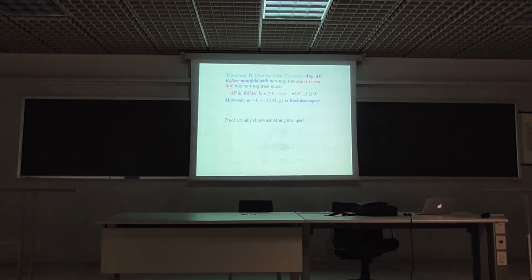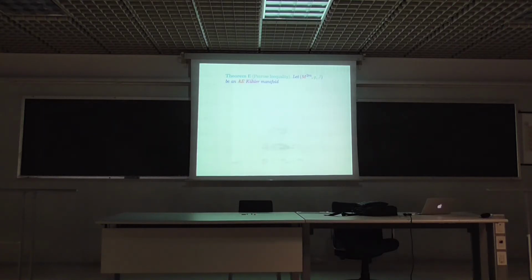But the proof, interestingly enough, that's kind of cute. This was not known in general, but actually, we don't just prove that the mass is non-negative, we actually give an effective lower bound. So we get what we call a generalized Penrose inequality. In relativity, the Penrose inequality would say, if you had an asymptotically Euclidean 3-manifold, there's a lower bound for the mass in terms of the area of a minimal surface. Here, this is a bit of a parody of the Penrose inequality. We get minimal submanifolds, but they're complex codimension 1 rather than real codimension 1.